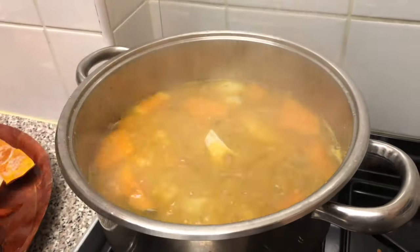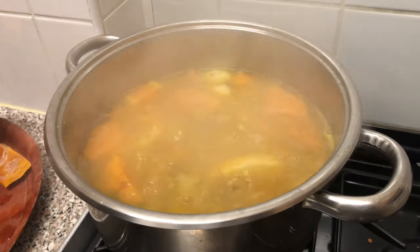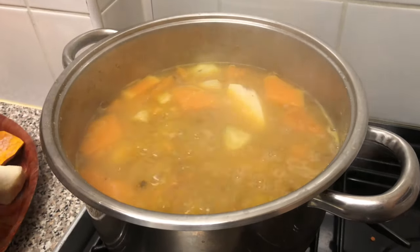Now add the remaining ingredients and the dumplings. Shape them into anything you like. We shape them into circles.